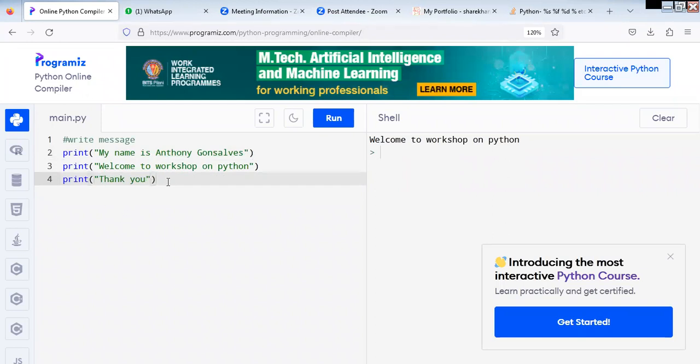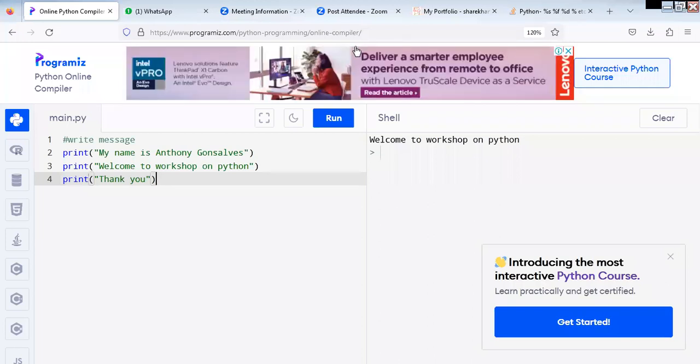If you have finished this, then you just press the run button. What will the run button do? It will execute the program. Please understand, this is very simple. Why am I going very slow? I'm going slow so that you will be able to learn something from this workshop. That is my purpose. So now I will press the run button.